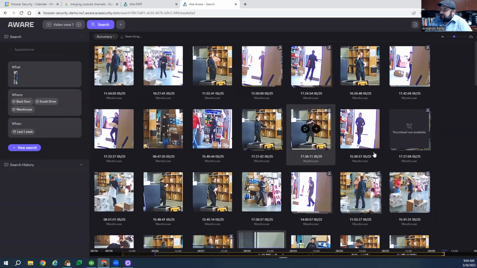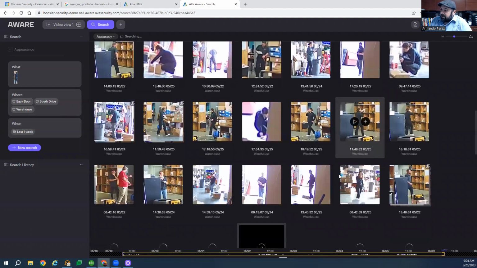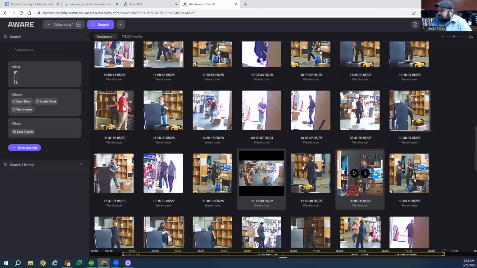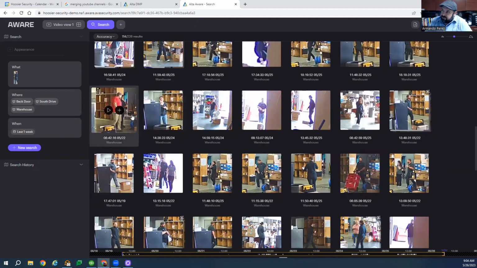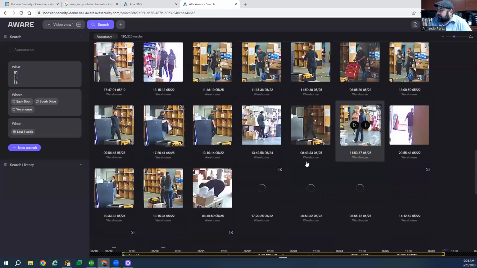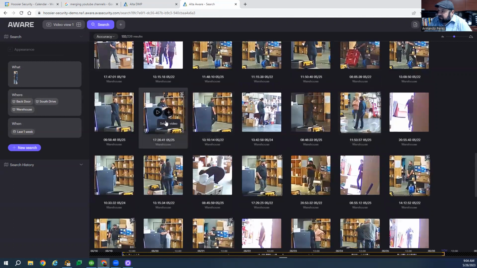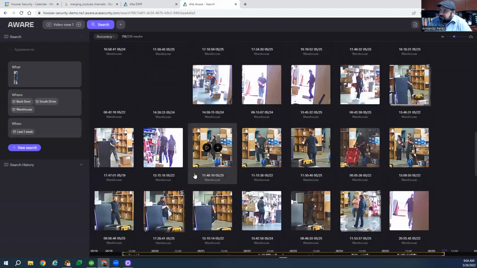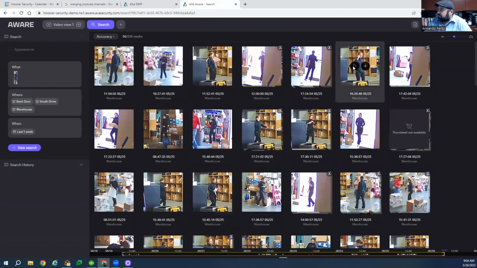And as you go through, it's populating more and more and more. And it's a pretty high level of accuracy. Here's one that was not right because there's somebody else there wearing similar clothes to what Dasha normally wears, but that's obviously not her. But for the vast majority of these instances, it is Dasha. So we can go ahead and pull this one up and play it, and you'll see that it is what we're looking for. There she is.